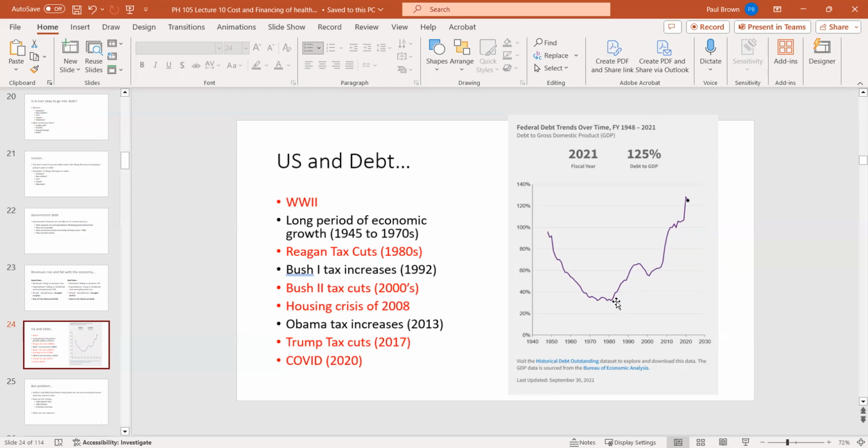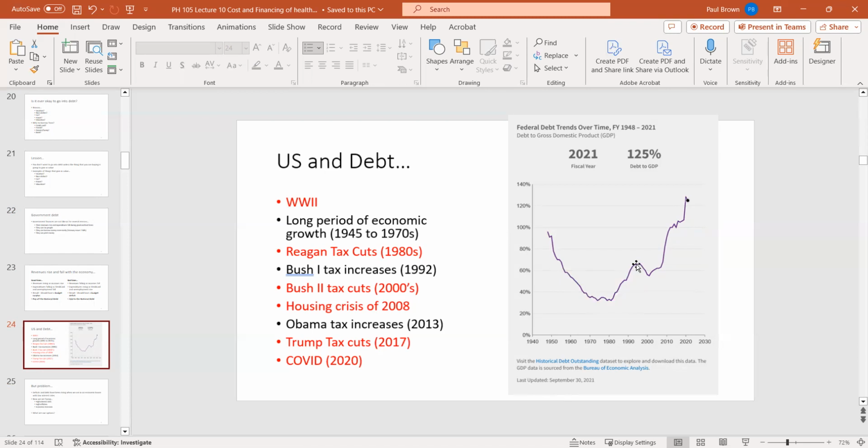So therefore, one of the ways that governments can get out of owing a bunch of money is that they just have inflation, and then they get more tax revenues, but what they owe remains the same. So anyways, it went like that. Then you start to see the Reagan tax cuts here. This is when Reagan did a big tax cut.